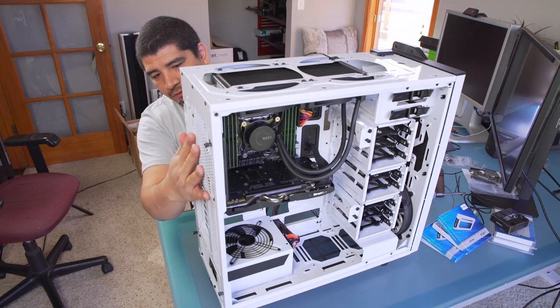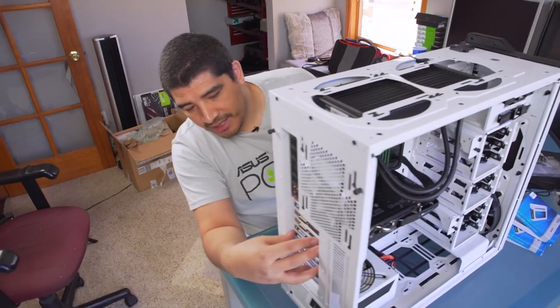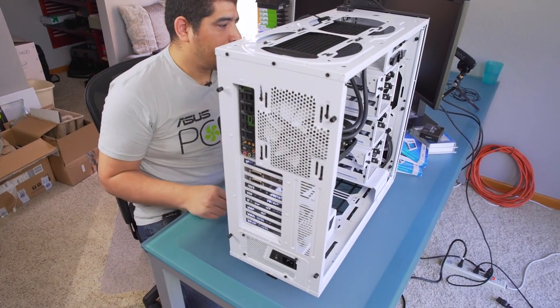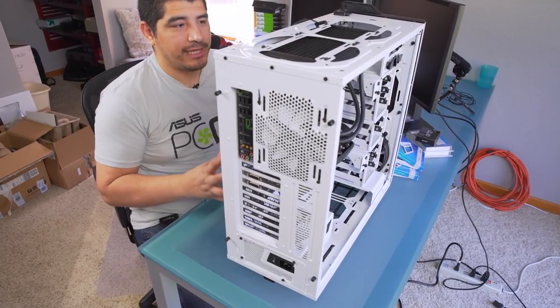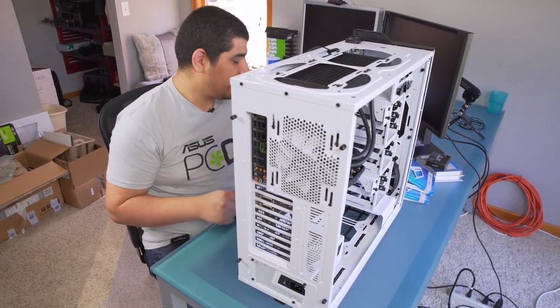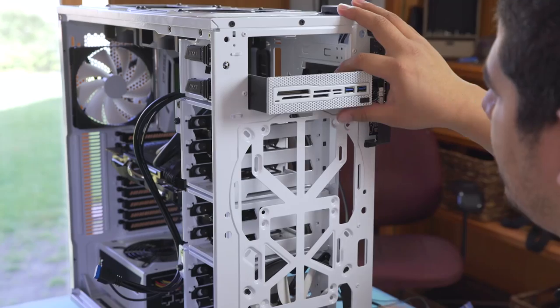As we can see here, we've got the back exhaust fan, and then we have a large amount of venting on all the PCIe slots as well as in the chassis itself. So that's going to, hopefully, give us a pretty effective airflow for the entire inside of the chassis, and from the design overall, it should still help to keep it pretty quiet.